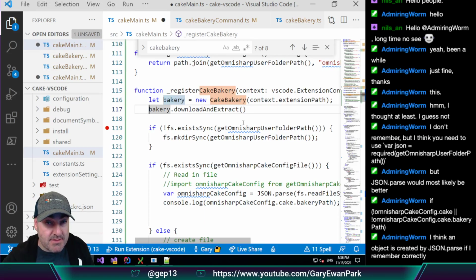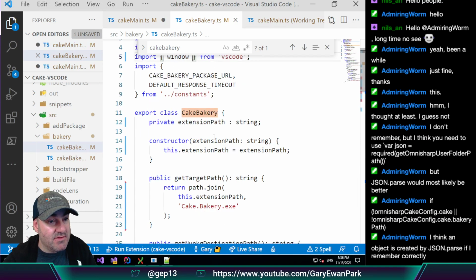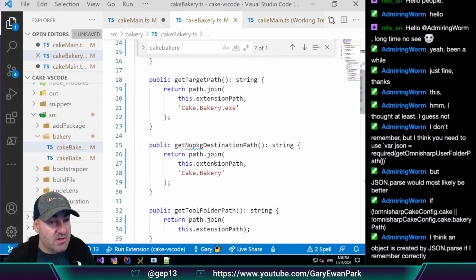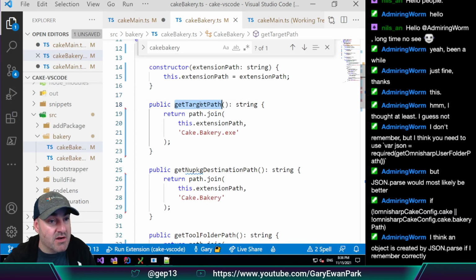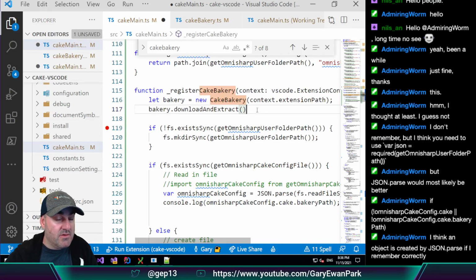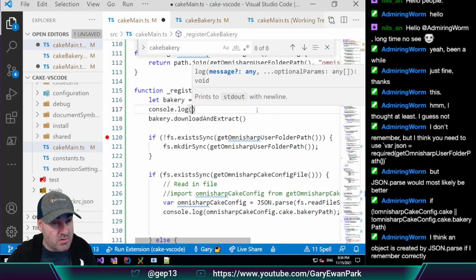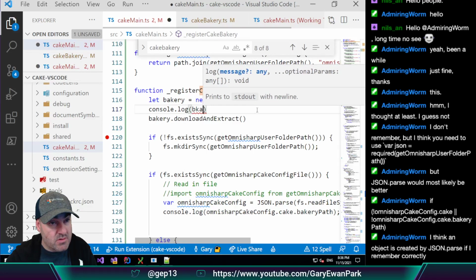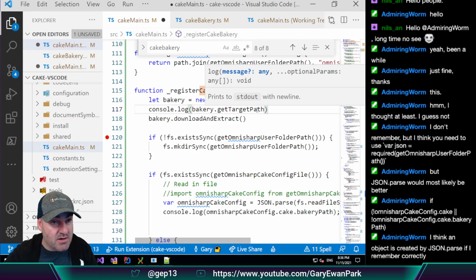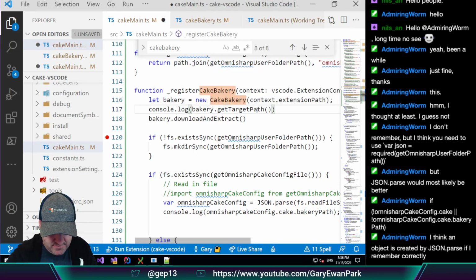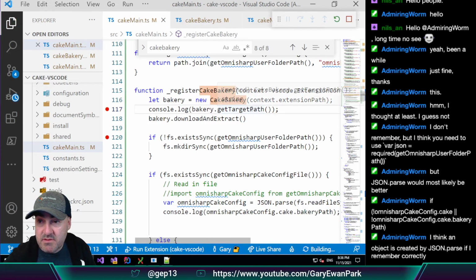And then once we have that, we should be able to look at this one's get target path. Copy. Console.log bakery dot get target path. I'm going to set a breakpoint on there, and I'm going to hit F5.